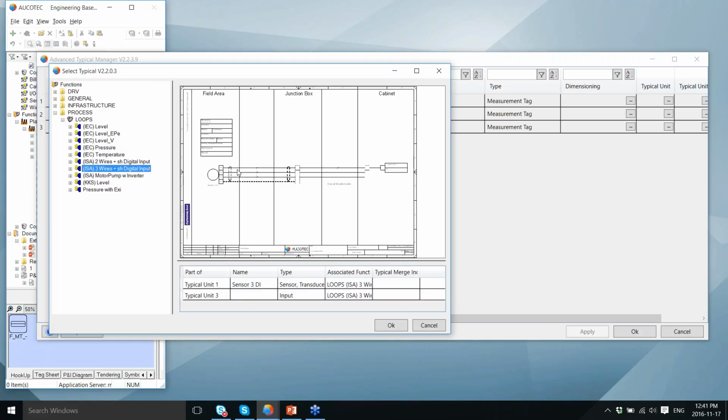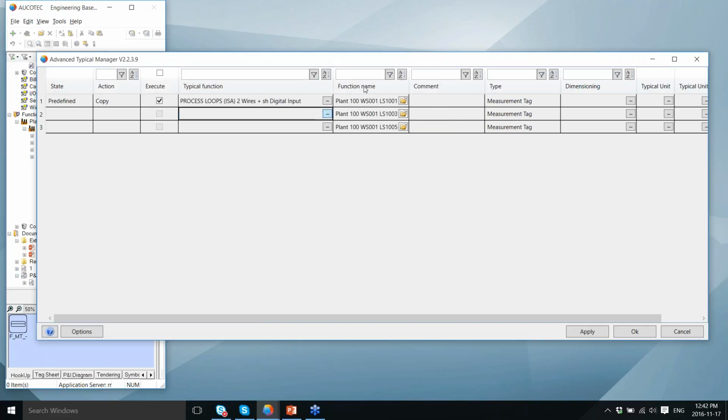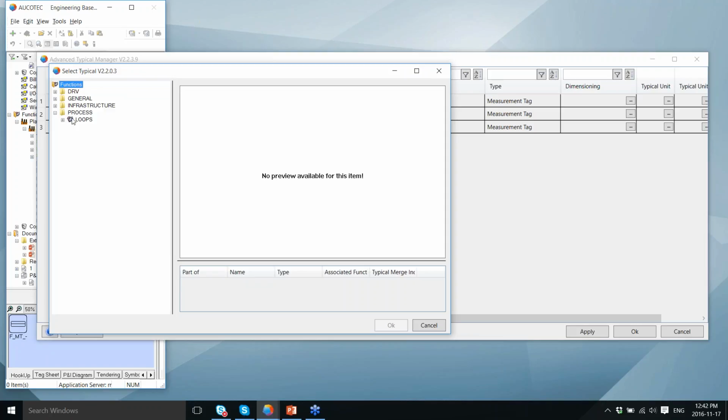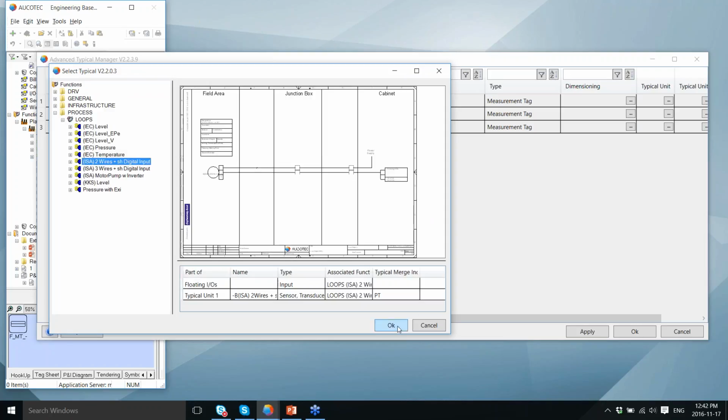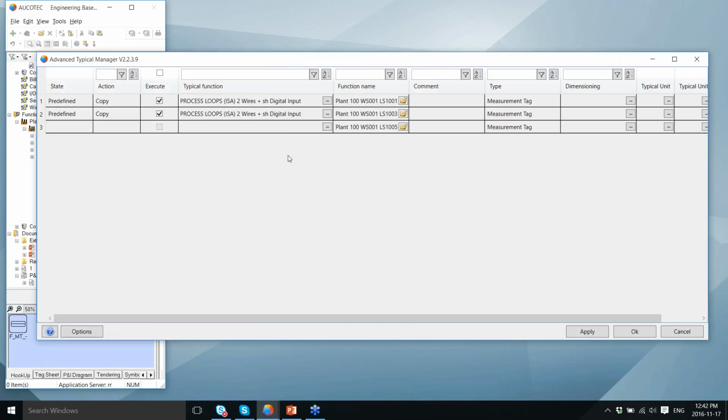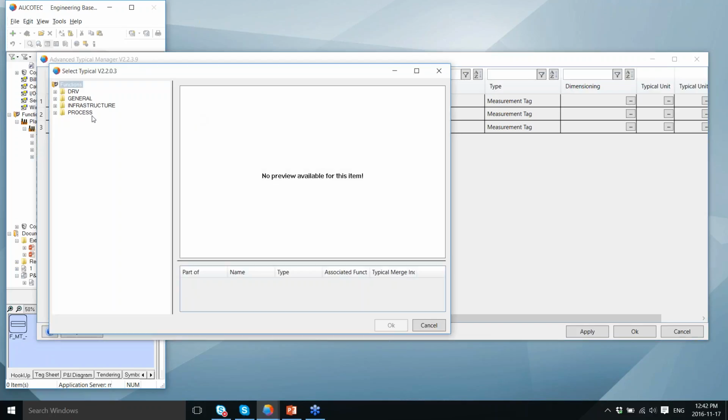I've looked at a few of them previously. This one doesn't really fit because it's discrete, but this one looks like it's the one I want to use. So I'm going to select it, for this one. I'll do it for the next one as well. And the last one.